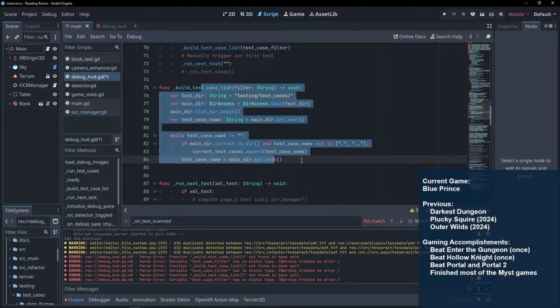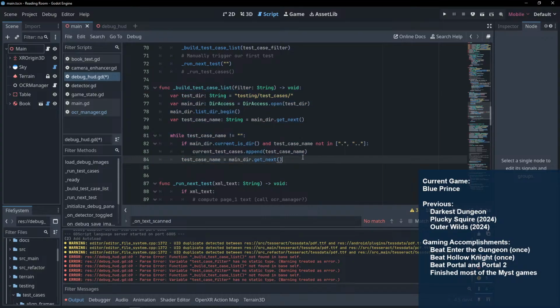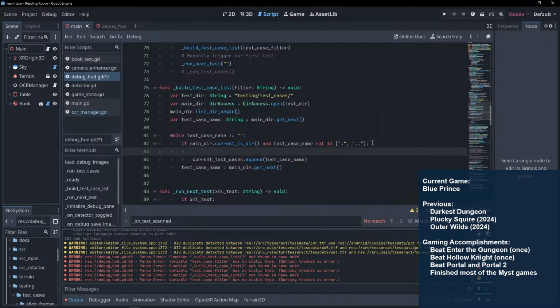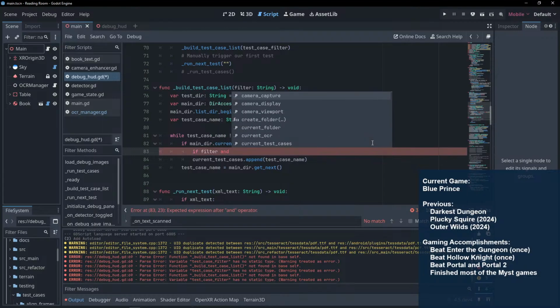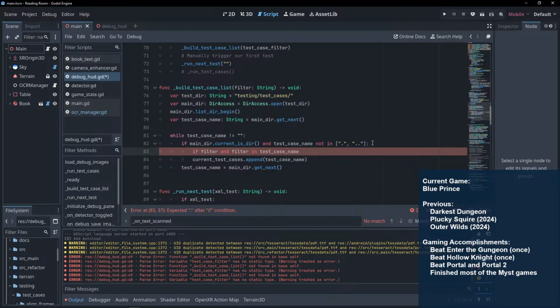That way, this method's super simple. In fact, because it's so simple, yeah, let's go implement that. If filter and filter in test case name.